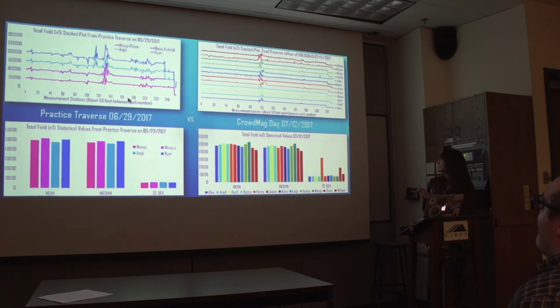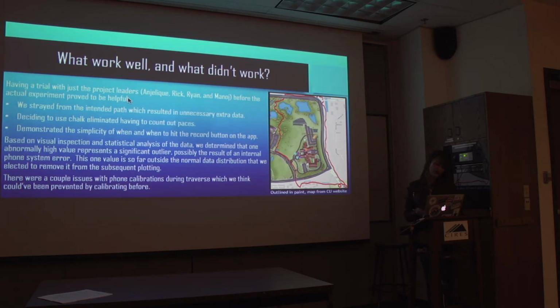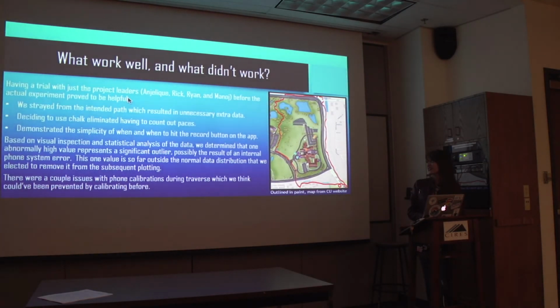We did get an outlier here. I omitted it here. We determined that it was an outlier, but I did want you guys to see it here. It's a very large difference, so we did leave that one so you can see. It was great that we did take a practice path so we could fix the kinks and all of that.